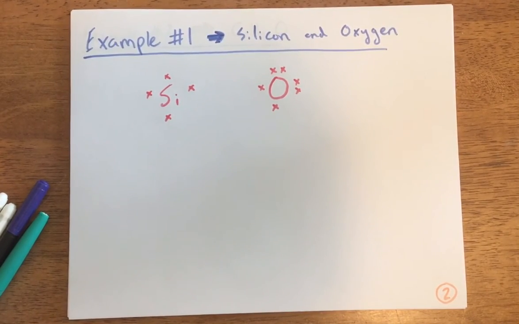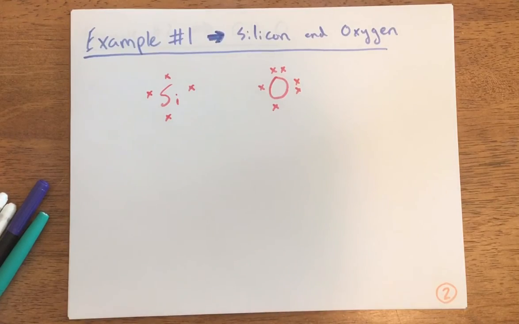Now, there's 2 different ways these problems can go. I might give you the complete formula so you know how many atoms of each element there are. And there are some situations where it's just going to give you 2 elements. You've got to figure out a molecule that works. There could be more than one correct answer to this, and generally speaking, there is. But to keep it simple, I try to use as few atoms as I possibly can.